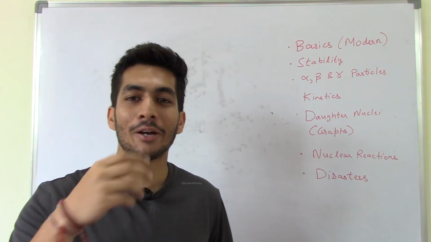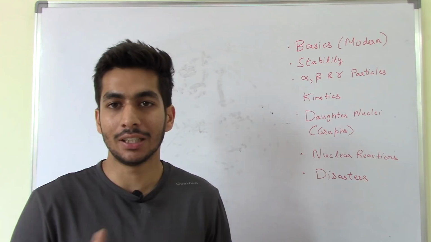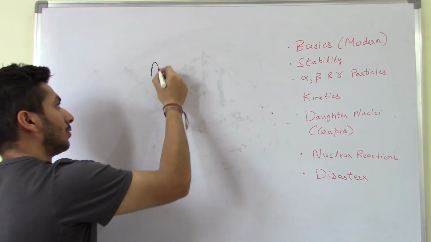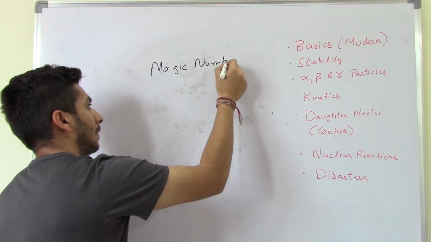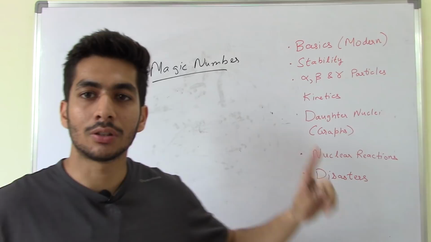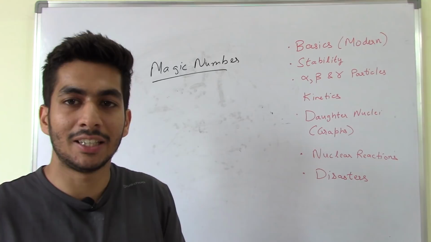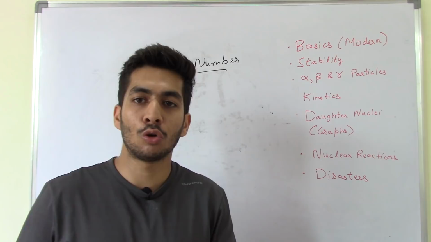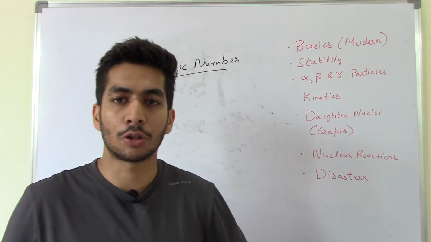Which are the other factors which decide the stability of a nucleus? The other factors are your magic numbers. There's something called a magic number, and again I will divert you to the video that I had made on nuclear spin, because that will explain the concept of magic numbers in a very simplistic manner, and you'll understand it well and you will not forget. So if you actually want to know the concept of magic numbers, I would recommend you go and watch that video first and then come back to this video, right?